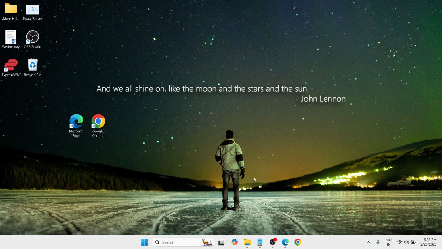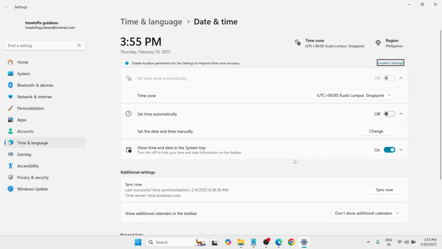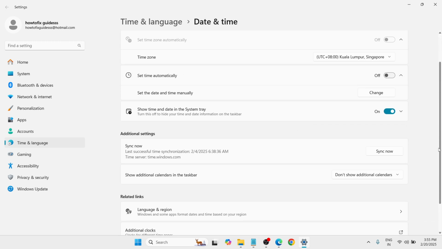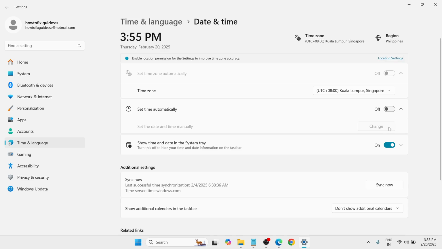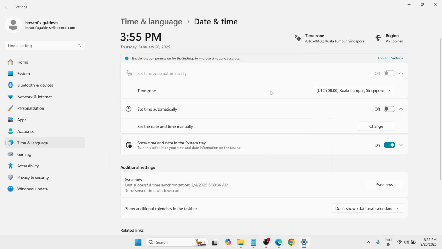And the second step, which is a simple step, is you need to do a right click here at the date and time, and go for adjust date and time. So in that manner, you have just successfully opened the date and time option. Okay. So in that easy step, you can simply click on change and then set the current date and time of your place, change, then also select the time zone.